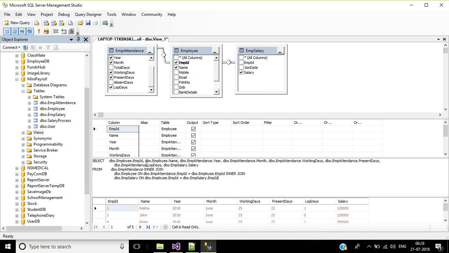Here I am going to change these table names. For employee, I use dbo.employee as e. Wherever I used employee table, I am going to change to e only.